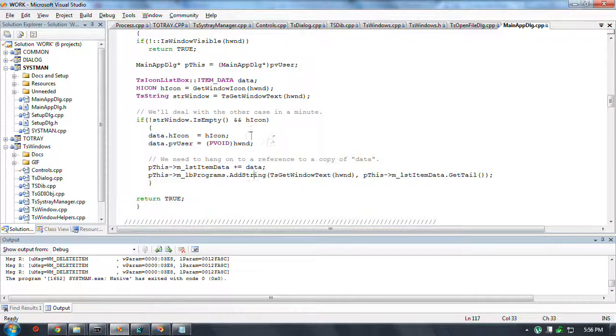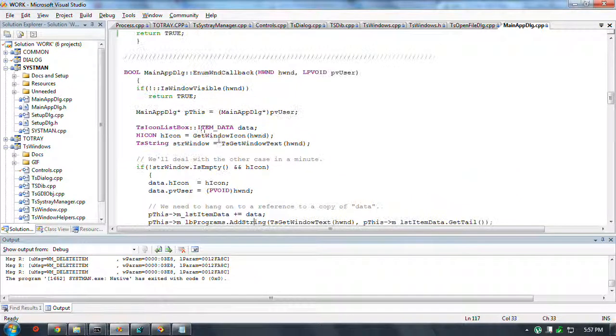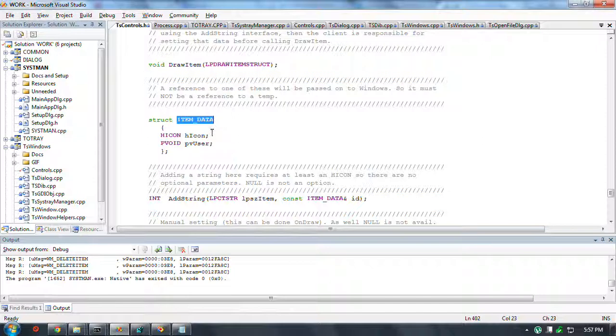So what I did was extended the user data area so that you can add an extra pointer, and I turned the whole thing into a struct here. So H icon and user data.